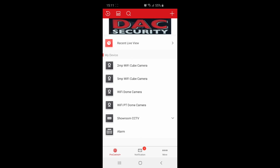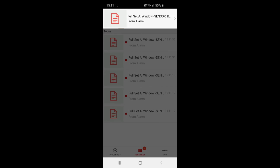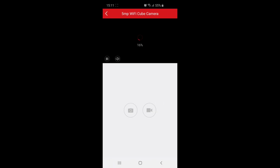I'll switch the alarm off so there's no more noise. On the app, you'll see a notification down at the bottom there, so we'll open it up. You have an alarm activation. And you should see it was set in a full set, it was the window that was tripped, and we should get a film clip coming through.